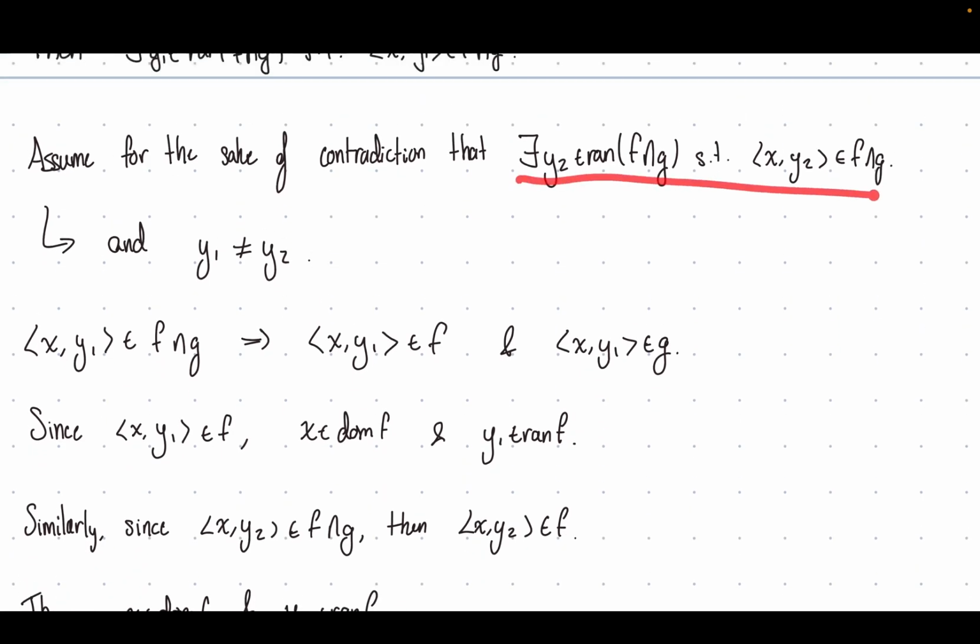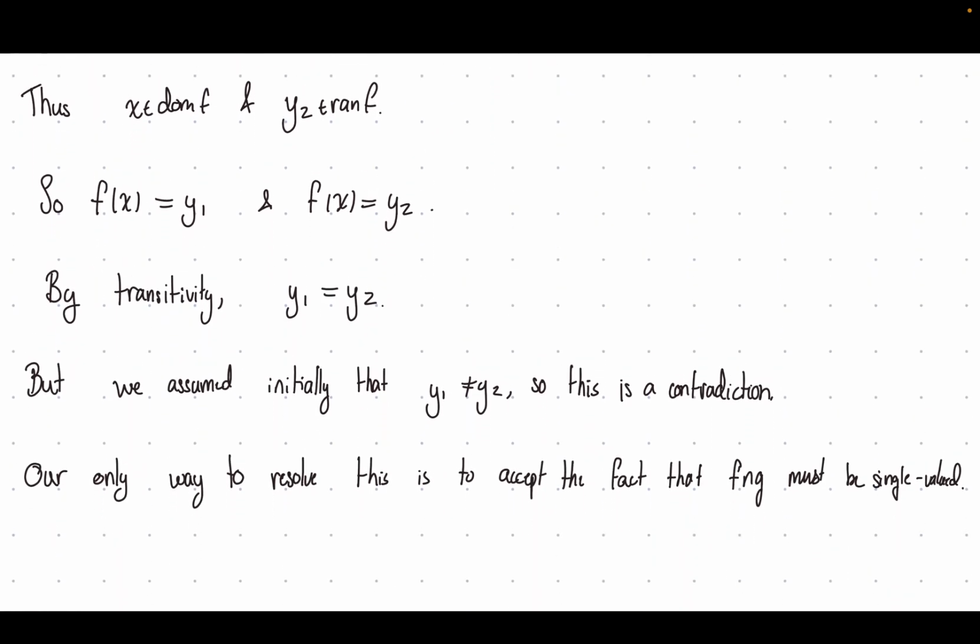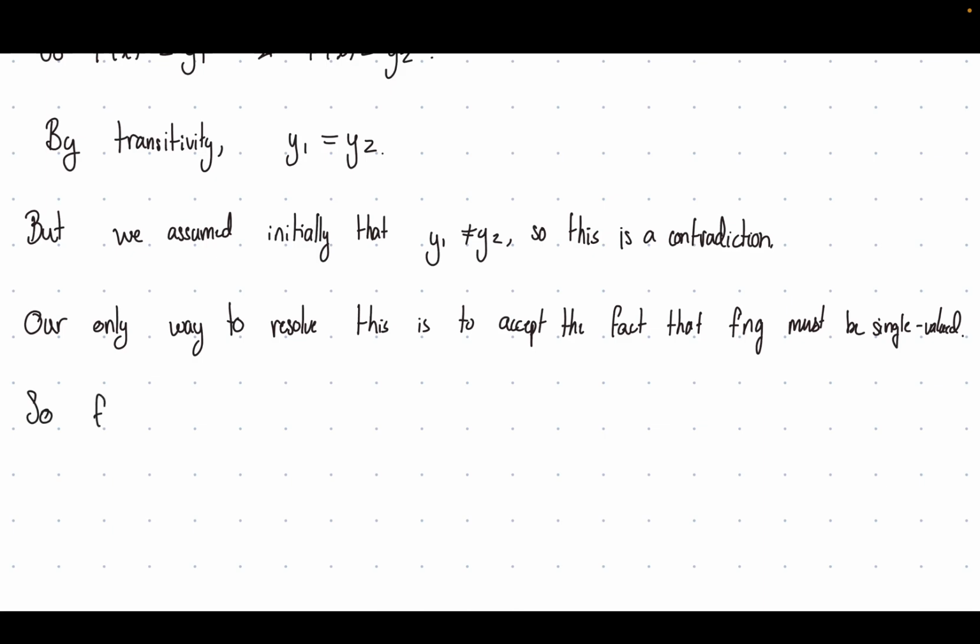So what we assumed is that there exists a different y, a y that is not equal to the original y we picked, such that the two different pairs were still in the set f intersect g. But then what we showed is that given that f and g are functions, these two supposedly different values must be the same. So there you go. That is our proof. And thus f intersect g is single valued. So it's a single valued relation, meaning that f intersect g is a function.